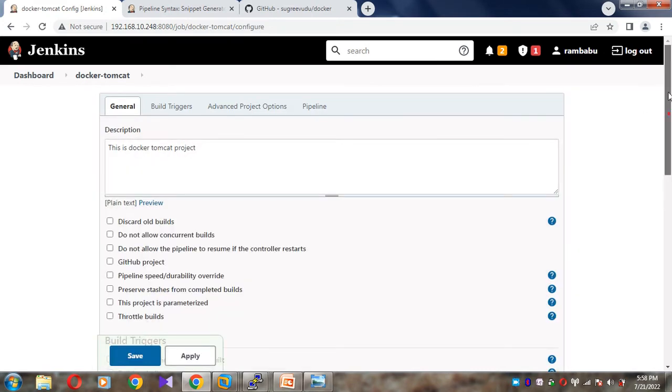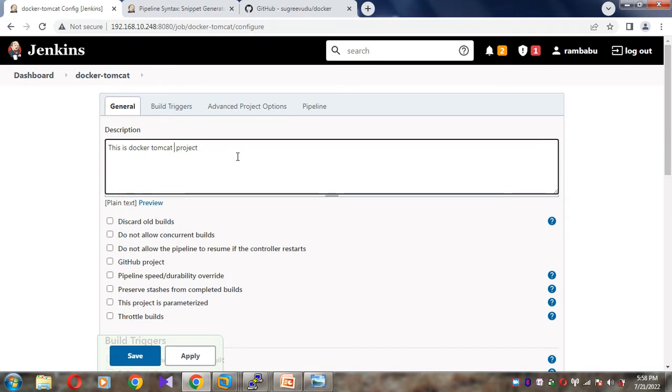This is my job. I already created the Docker Tomcat job in pipelines. This is the Docker Tomcat Kubernetes project.